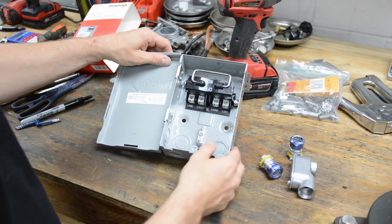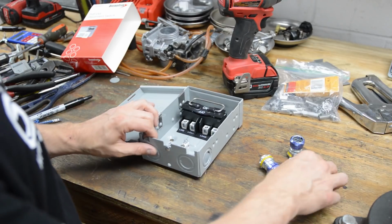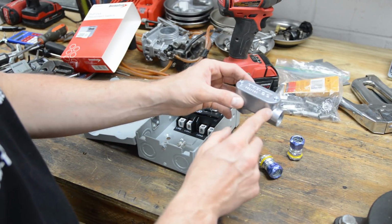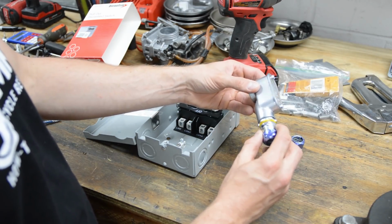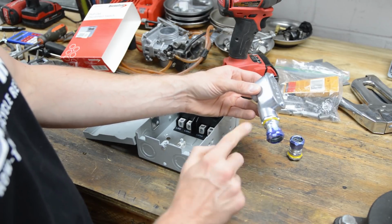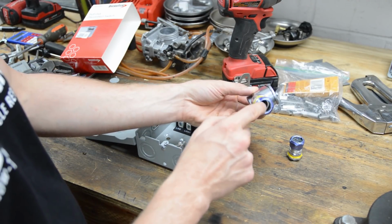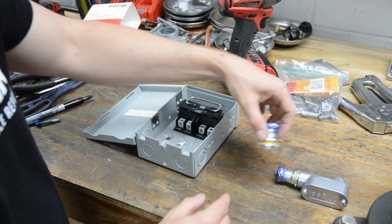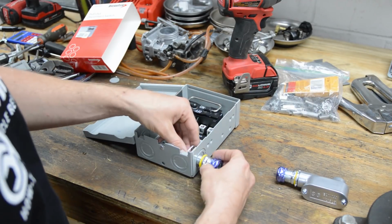Okay, I want to talk about how I am going to connect the electrical service outside. So this will be the LB that's poked outside of the garage. This is an LB. And what I will have on here is one of these guys here, which is a rain tight connector. There's a seal here and a compression fitting here. It'll be half inch EMT that will lead to this box, which is a disconnect.